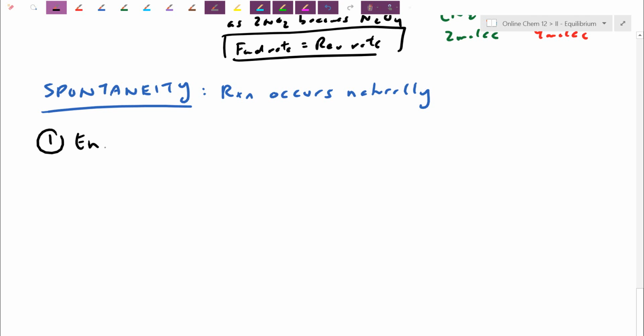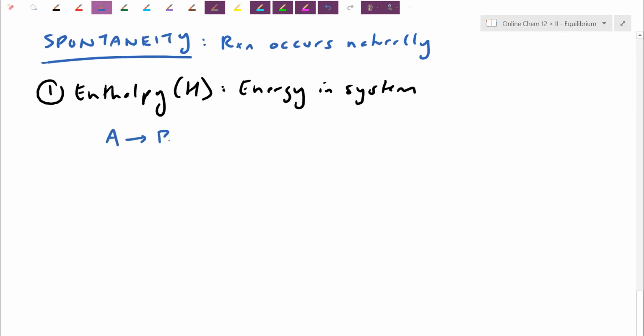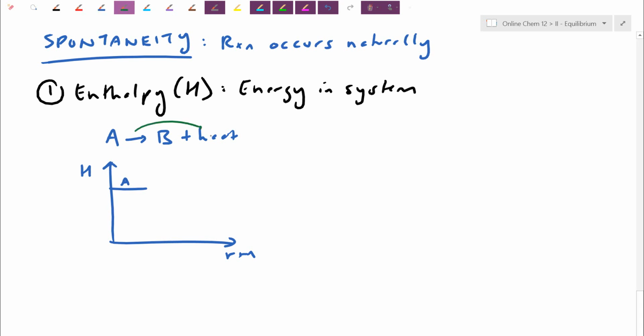The first factor we're very familiar with from our reaction kinetics section, that's the notion of enthalpy. For some reason we use H for that. Enthalpy refers to the energy in the system. It's measuring the heat content, how much stored energy the particles have. So let's sketch, for example, an exothermic reaction. A becomes B and spits off heat. I'm going to draw an enthalpy level diagram or a potential energy diagram, different names for the same thing. A is going to start off at some higher energy. As A becomes B, it releases heat to the surroundings. So I would expect B to be lower. That's what guarantees it to be an exothermic reaction.